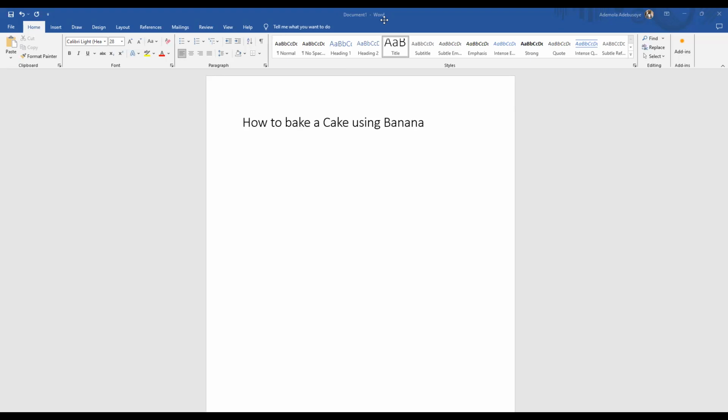That is a very big banana. No, that is not specific enough. So you can say banana cake.